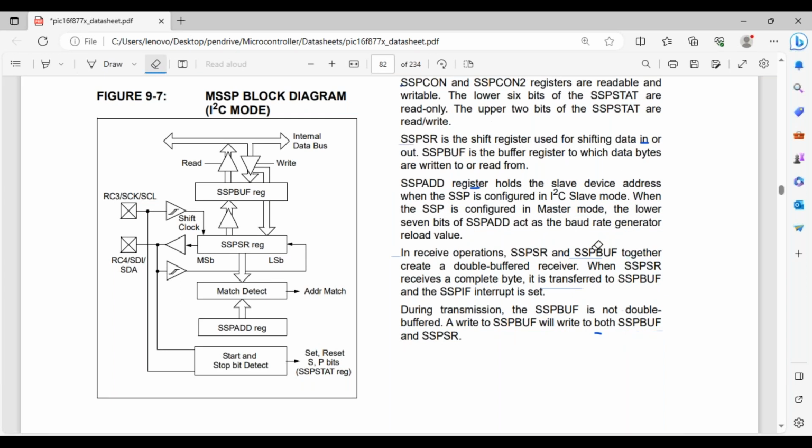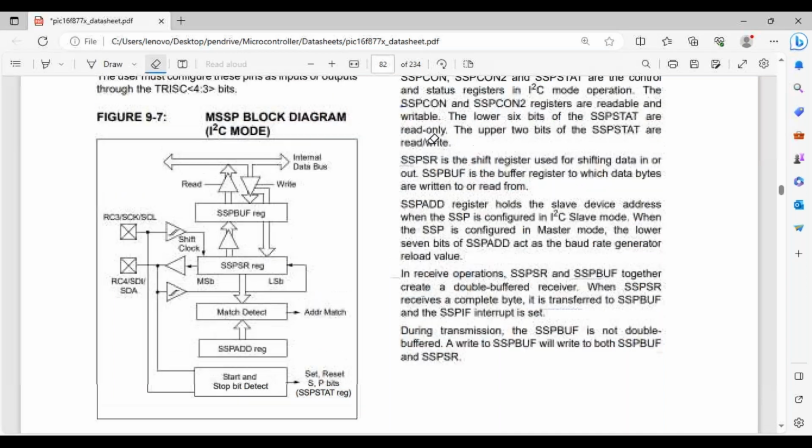So don't worry about this, let me repeat what it says. SSP SR and SSP BUF together create a double buffered receiver. When SSP SR receives a complete byte, it is transferred to the buffer register.